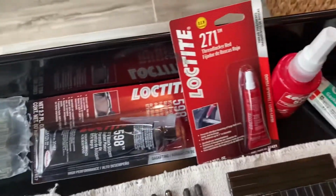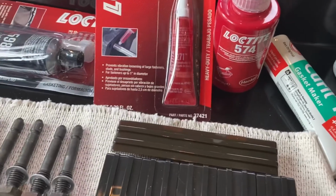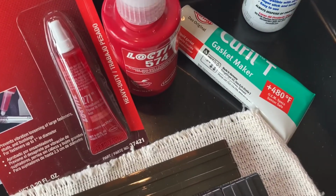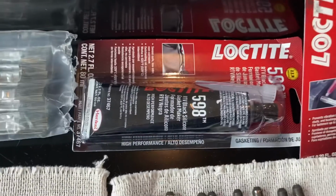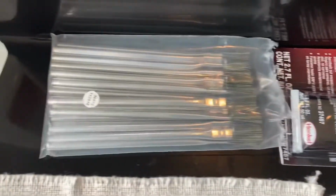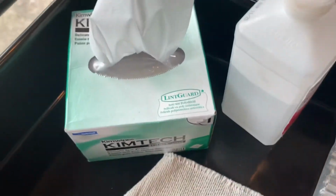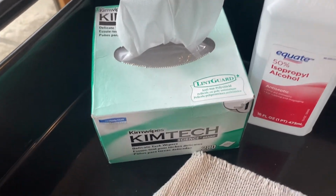And you'll see how I use these things in the build, but Loctite 574 for the perimeter. Loctite 271 will be used for some of the studs. Curil T will be used in certain places for extra protection against leaks. And Loctite 598 as well. Set of acid brushes, I'll use these to spread the Loctite 574 around the case perimeter. And then here's what I use for the final clean. Just simple isopropyl alcohol and these Chemtech wipes.